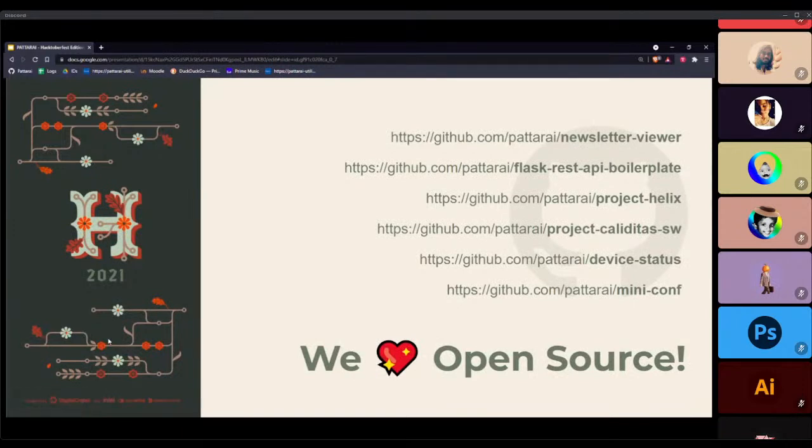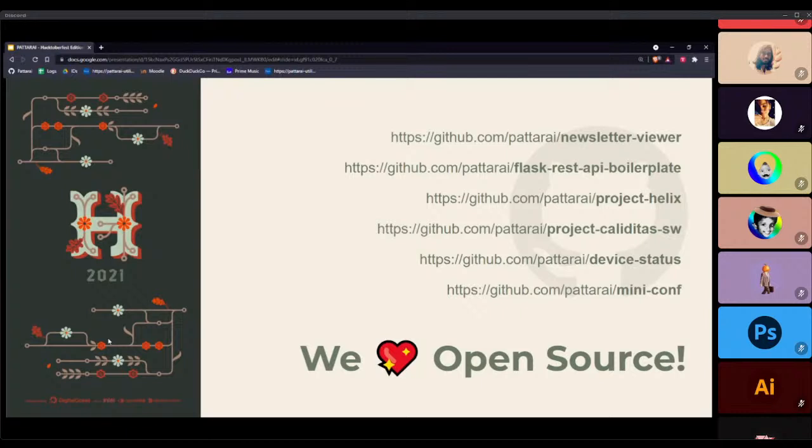So the first project was a newsletter viewer. This is a very public repository that you can find on our organization's repositories. It's a simple page flipper PDF viewer that you can use to display your newsletters. We basically thought of using this project to display Elevate, the newsletter that we've been releasing once a month. If you still feel you can contribute to this project, it's always open. Give us a pull request. We'll be reviewing your pull request, and we'll be merging it.